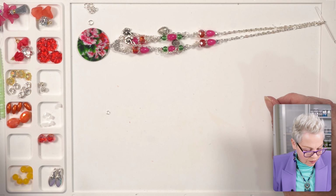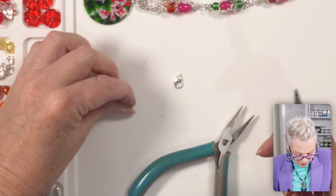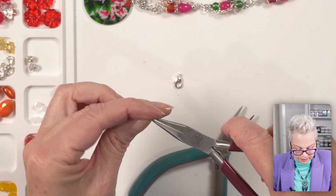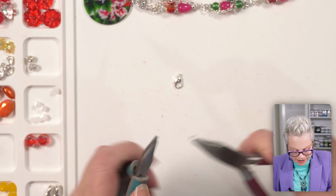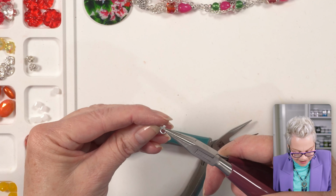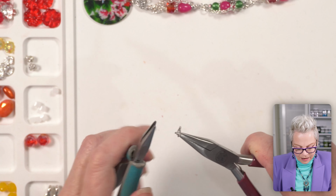And where's my clasp gone? There it is. Now I'm going to open my 4mm jump ring and feed on my clasp. I always find 4mm jump rings quite hard to find the little slits. This one's easy because it's not aligned, but sometimes they're really hard to find. So just opening my jump ring, putting it on, and closing it up.